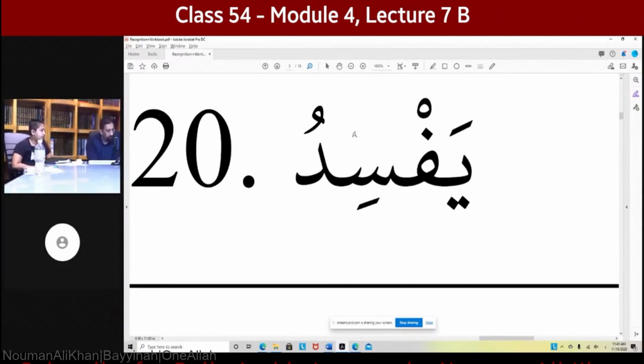It cannot be jahada, it can't be ta'allama, it can't be ista'ala. So it can't be a big family. Yeah, so it has to be one of the small families. Now there are two small families that match. Nasara, present tense is what? Yansuru. This doesn't match. Fataha yaftahu, that doesn't match. Daraba yadribu. Fasada. Yeah, that matches.